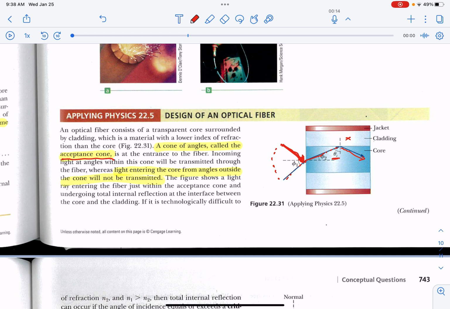We can do the same thing from this direction. Comes down there, it's all internally reflected. So any light coming within this cone of acceptance will be totally internally reflected. If a beam of light is coming outside the cone of acceptance, it of course will be refracted towards the normal, but it exceeds the critical angle, and so it's going to end up going up and striking the jacket.